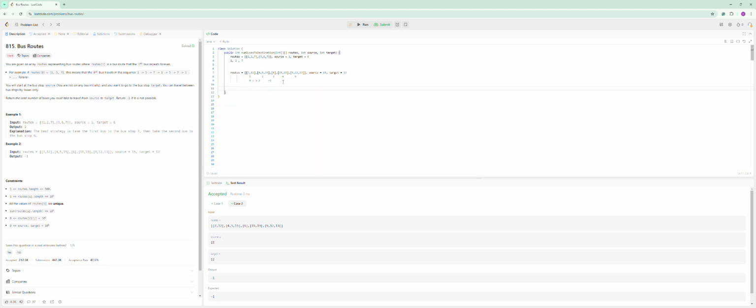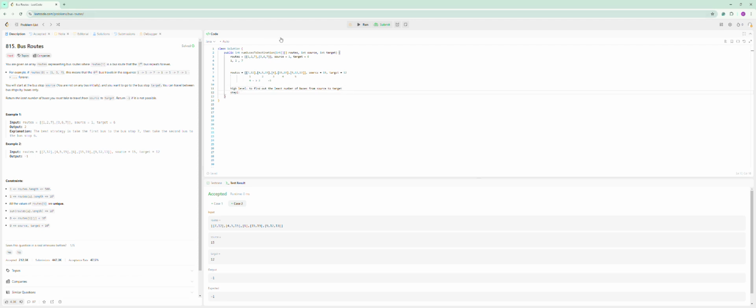So in this solution, the high level is to find out the least number of buses from source to target. Step 1.